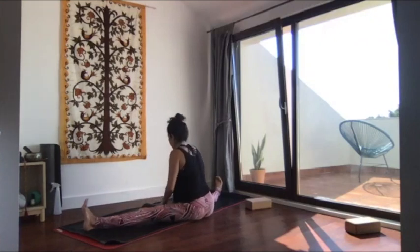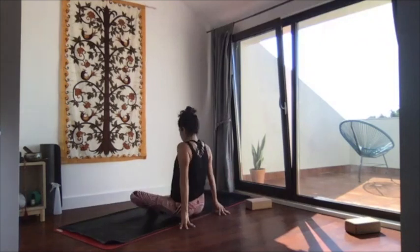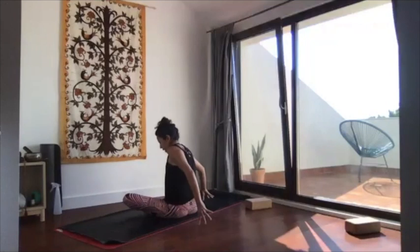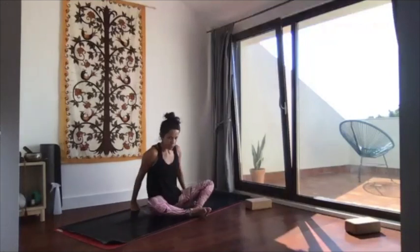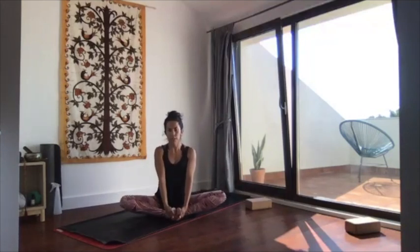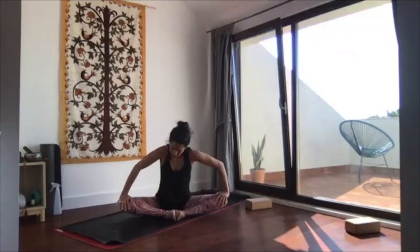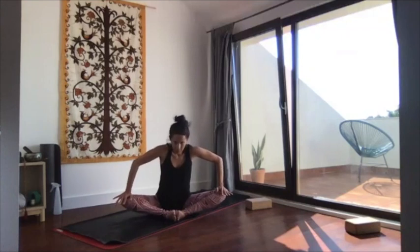Beautiful. Lift yourself up. Bring your feet together. Hands to the side. I'm going to change. Move towards the camera. You can see me. Baddha Konasana, options: hands underneath your feet, then you start to move your legs up and down into your flying butterfly here, or hands into the hips, and then you just do the same, moving your chest forward a little bit to keep the balance.